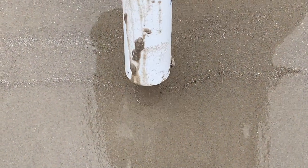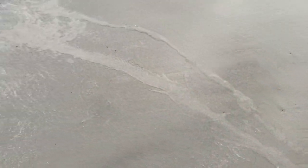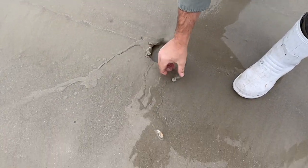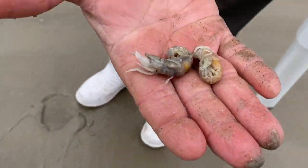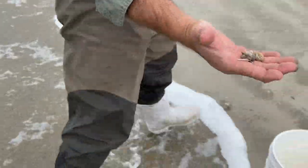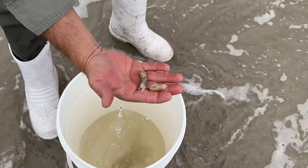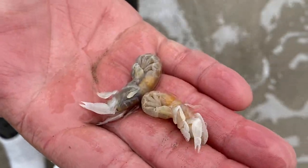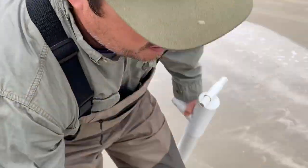See, what I'm gonna do is put this over this. Out. But look, here he is. There's a couple of them. Look at that. There's two and one. There's a ghost shrimp. I ought to keep 20 of these in Texas. So we'll take them and put them in the bucket. Rinse them off. You can see them a little bit clearer. Look at that. Great bait. So we'll keep a couple.